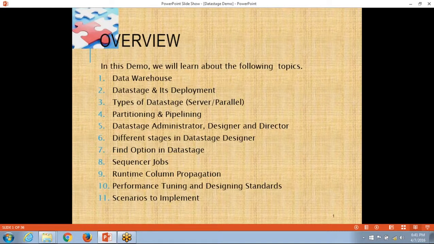Thereafter, we will learn how to pull metadata information from the databases. Now, this is one of the most important steps that I suggest my students follow. The reason is, suppose you are trying to design a job wherein you're working on a source table which has 200 columns, or maybe even 50 columns, right? And you are providing the information to Datastage about those columns manually.